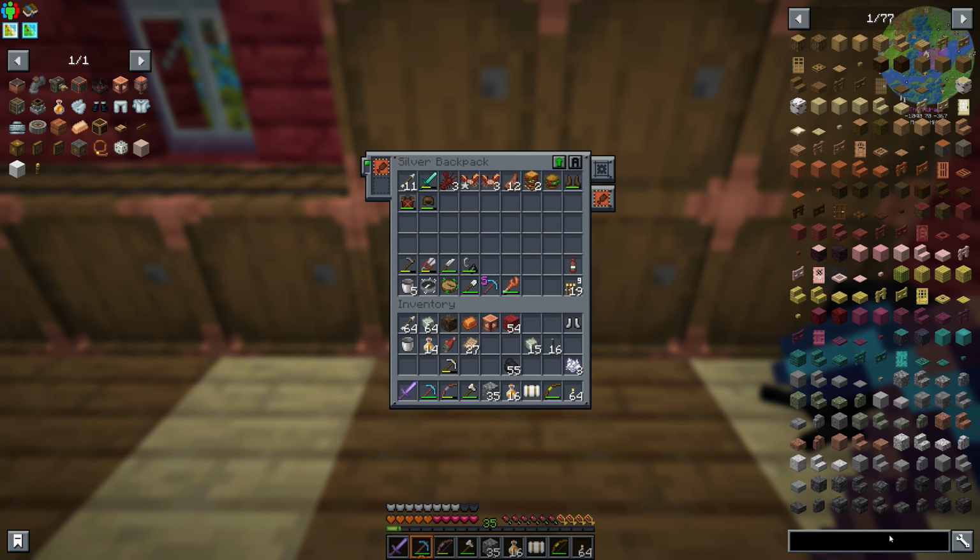What is the recipe for a fishing rod? I don't think I've ever actually gone fishing in Minecraft before. So this will be interesting to see, because I have no idea how it works. Fishing rod. How does Minecraft fishing work? Do I need bait? Do I need to do anything fancy? Or can I just come off of here and go fishing?